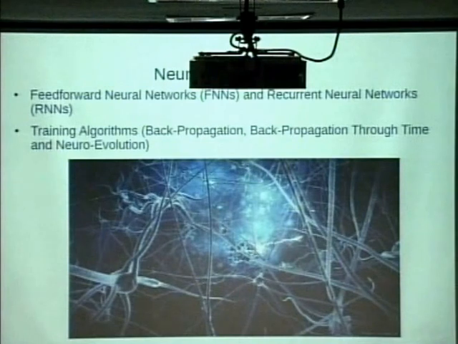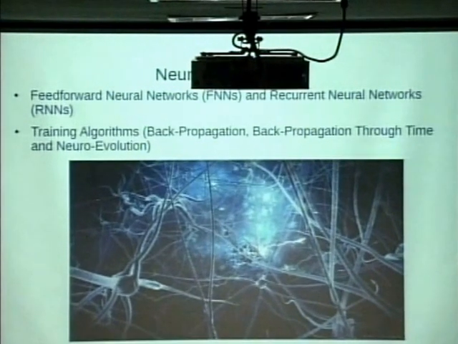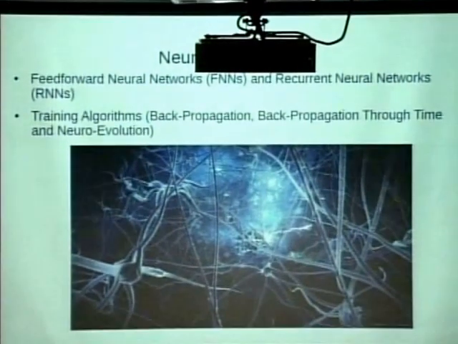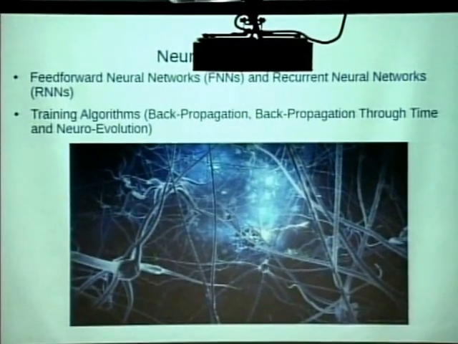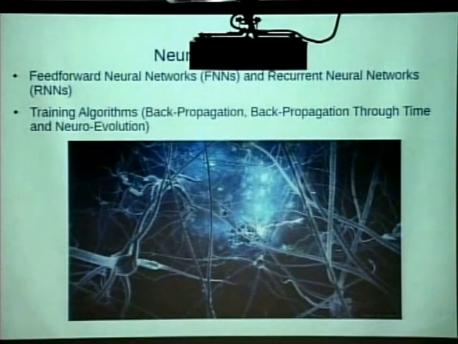So the way that we are doing research in our group is basically we are focusing on two different areas. One is the methodology research and the other is applications research. So we try to develop new novel methods for training neural networks, and they are feed-forward and recurrent neural networks. And then we use those same training algorithms and the neural network architectures for some interesting application problems that have not been solved before using these methods. So we focus on both sides of research in computational intelligence, not just on methodology, but also in application.